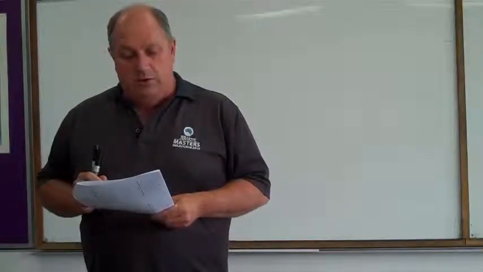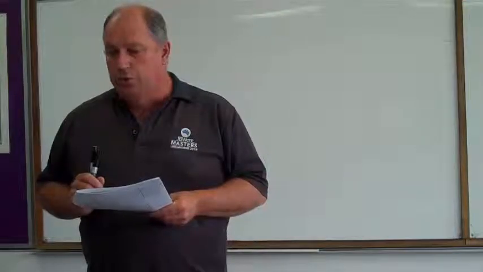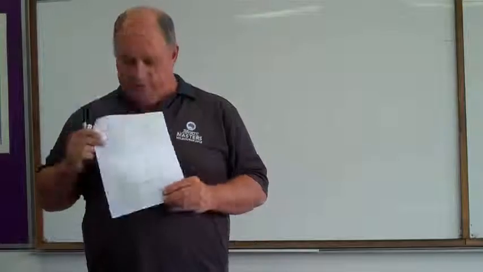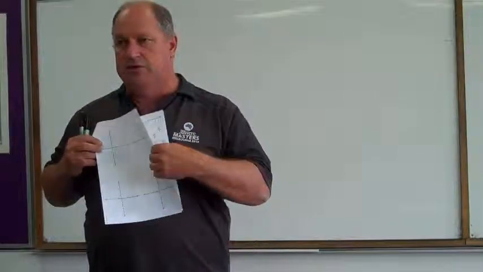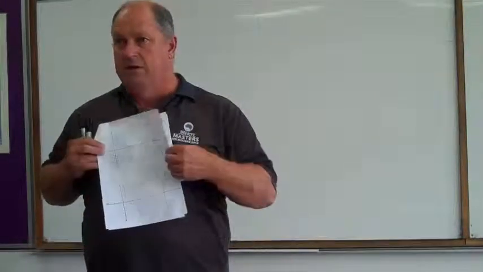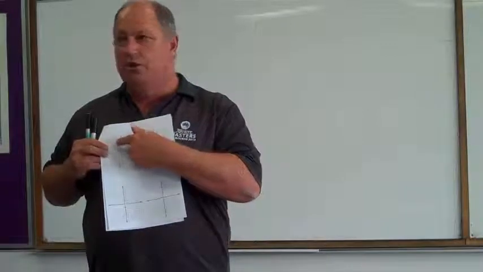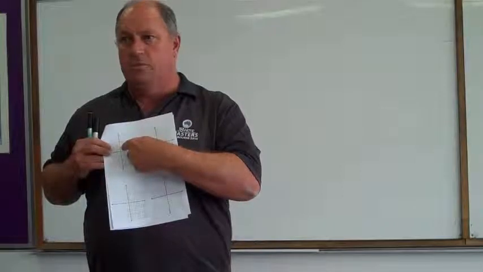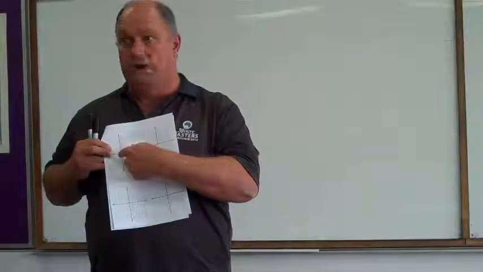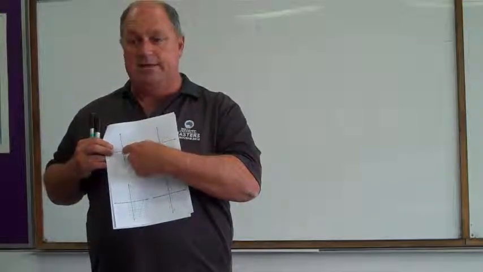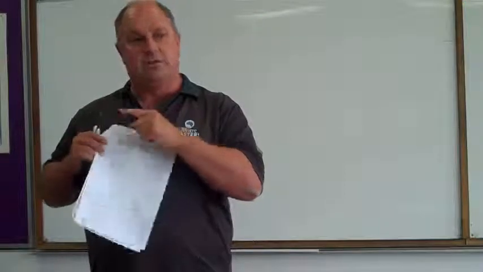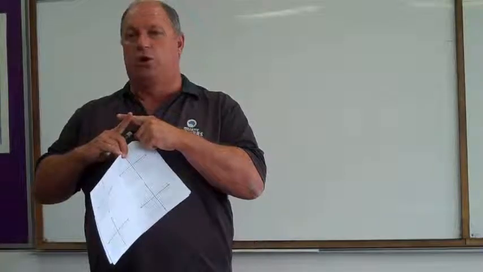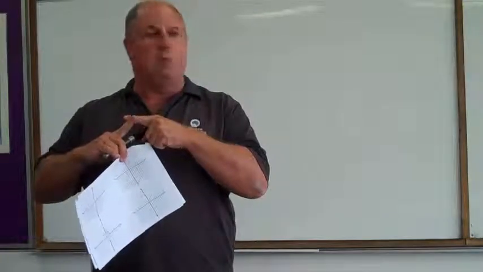Alright, here you'll see there's 8 questions and there's 2 equations in each question. And what you have to do on the graphs provided, you'll see I've given you on the next 2 pages 8 grids, 1 for each question. On each grid you need to draw the 2 graphs, and where the 2 graphs intersect, that's the point we're looking for. It's called the point of intersection. And that's solving where these 2 graphs have a point in common.